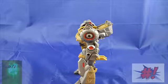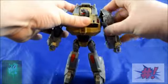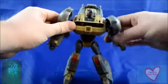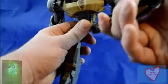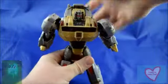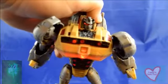Let's talk about Grimlock's articulation in robot mode. His head moves a full 360 degrees. His arms move up, down, and all the way around. He's got an odd shoulder cut — likely part of his transformation — plus elbow cut and wrist cut. He has no waist or ab crunch, again because of his transformation. His legs move out, up, down, and all the way around. He has double-jointed knees and thigh cut articulation. And there's a little switch on the back of the figure — click it and his chest lights up. Very nice addition.